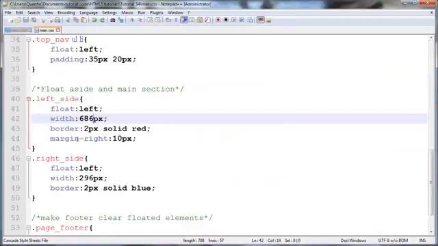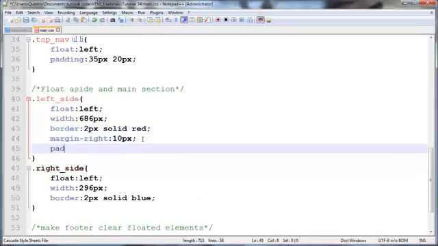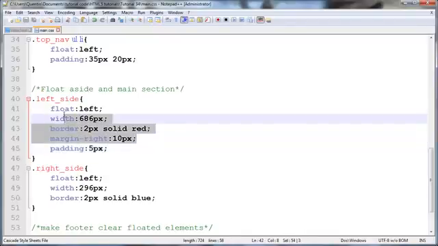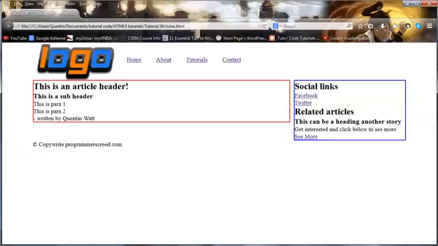I already showed you the border and margin, so let's see what happens if I add a padding of 5 pixels to this left side. Then I've added 5 pixels on the left of my left side and 5 pixels on the right, which totals 10 pixels added to the total width of that element.